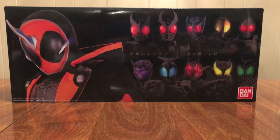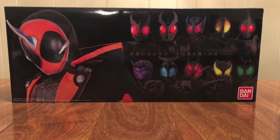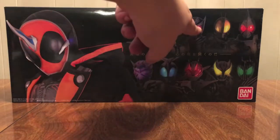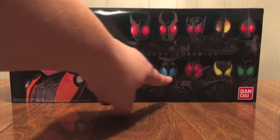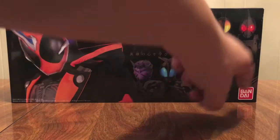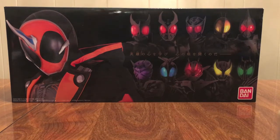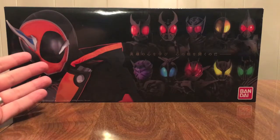So this is exactly what it looks like. Ghost Eyecons of the first 10 Heisei Riders: Kuuga, Agito, Ryuki, Faiz, Blade, Hibiki, Kabuto, Den-O, Kiva, and Decade. And of course we made their eyes glow. Why? Because we can. That's why. And of course, it's premium Bandai, so you get this nifty box, right?